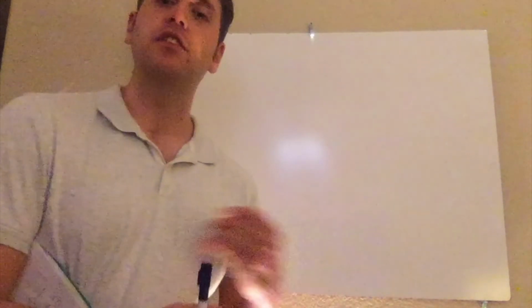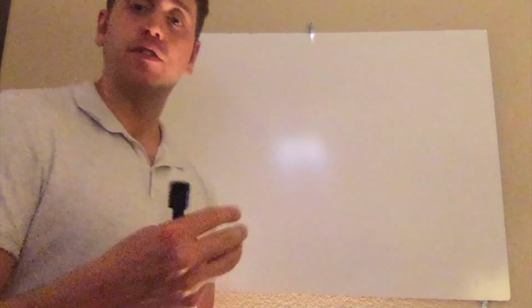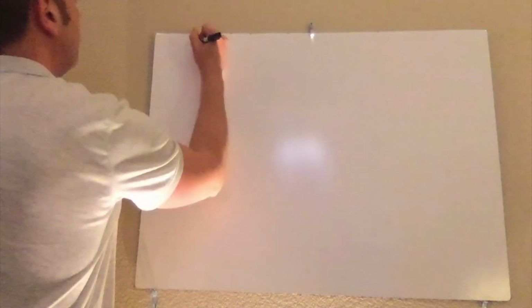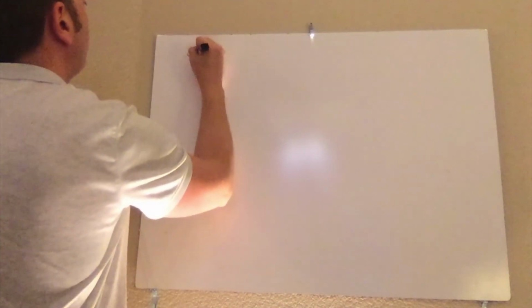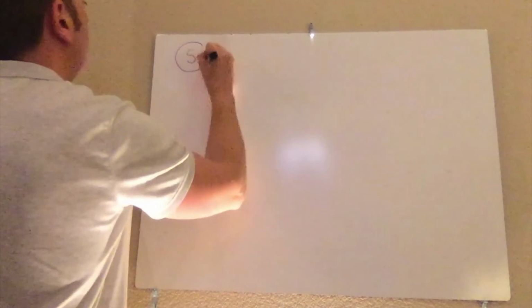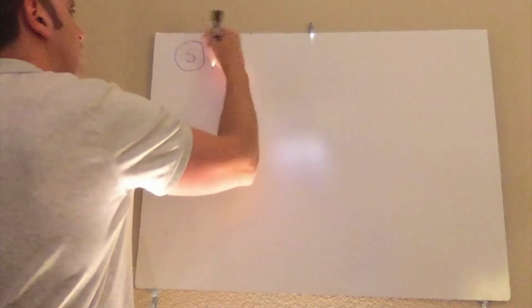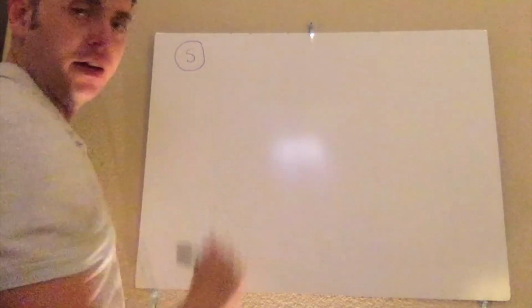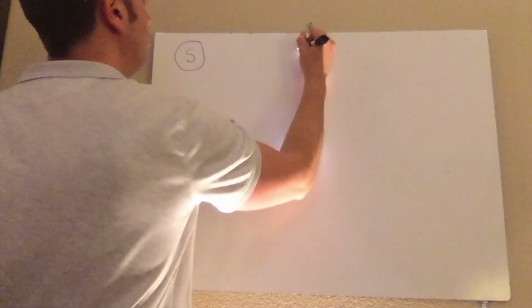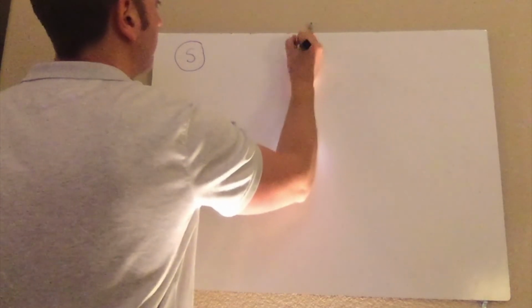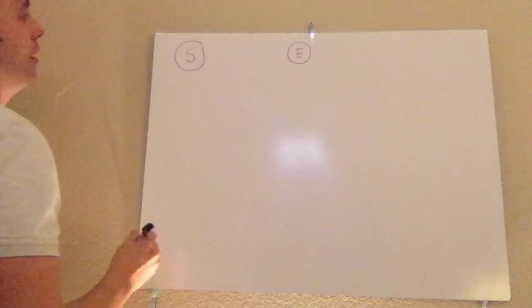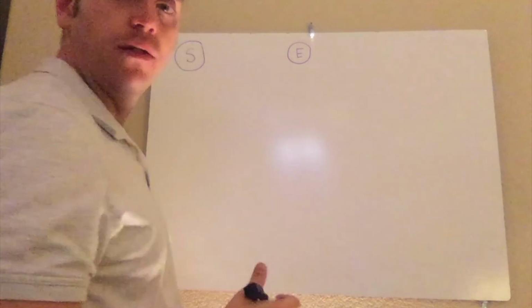Okay, so in this last example, what we're going to do is calculate the center of mass of the Earth and the Sun as a system. So it's not too hard to do, but you really want to properly set this up. So let's start by drawing the Sun. There's the Sun, S. Now out here, about 93 million miles away from the Sun, we have the Earth.